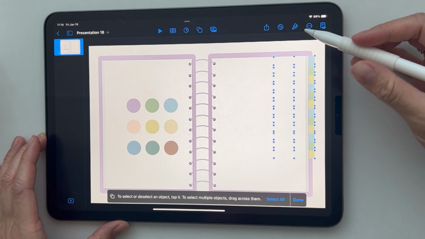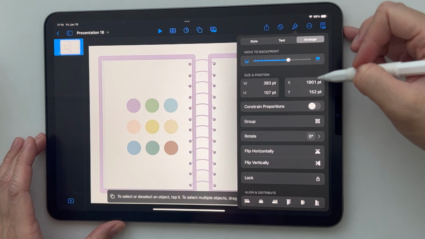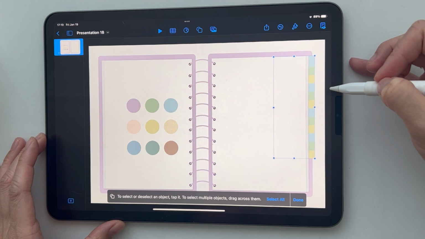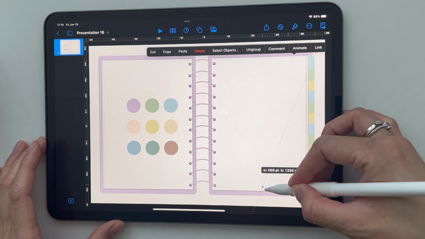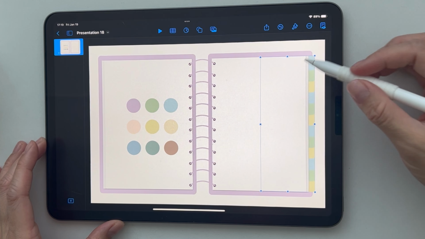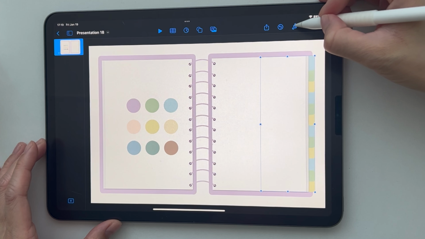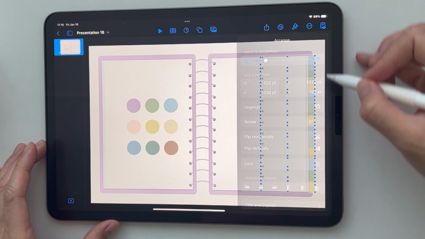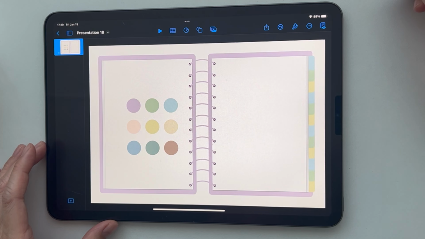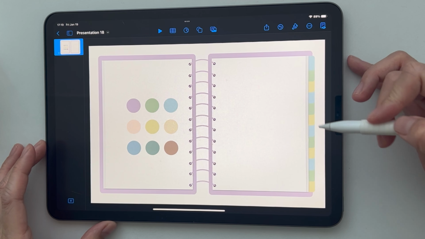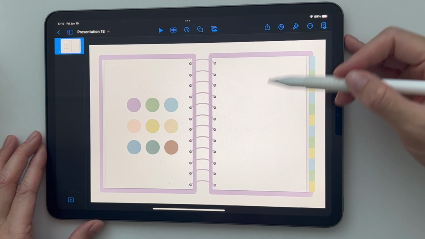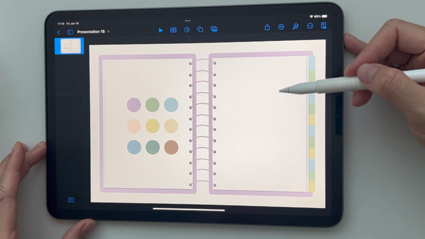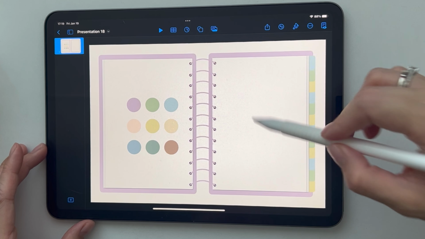We could then group them together, then adjust their size until it looks perfect. Then we're gonna ungroup them. Okay, this is how our first slide looks. Because this slide forms the foundation of the entire digital planner, it's important. Later, we will adjust different slides just based on it.